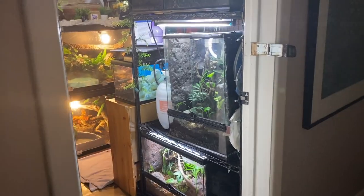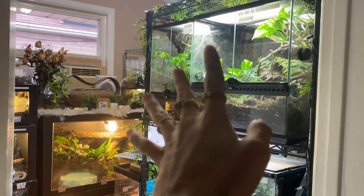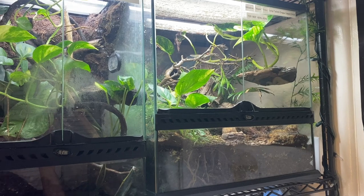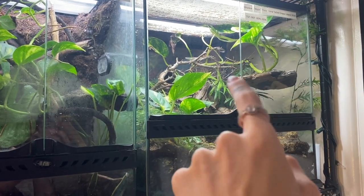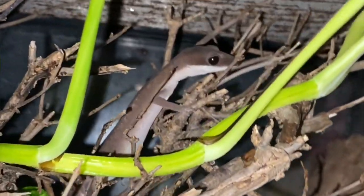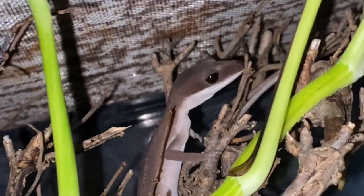I've done a lot of rearranging in the reptile room — the three-foot rack that used to be on another wall is now here when you first walk in, and my Malaysian Cat Gecko's old enclosure is this one right here. Salem used to be in this 18x18x18 ExoTerra, and he actually came with this enclosure. Just a recap for those who are new — my Malaysian Cat Gecko was a rehome from Kijiji and the bioactive vivarium had come along with him as well.